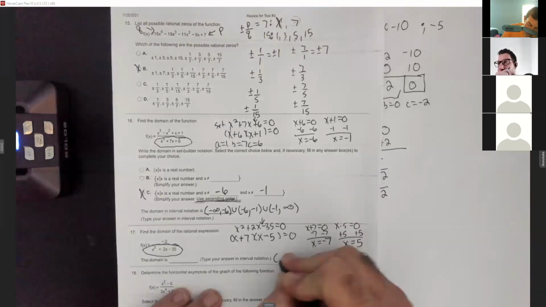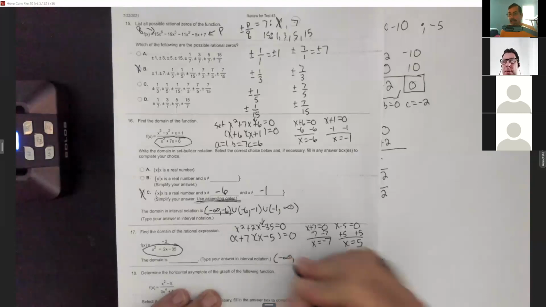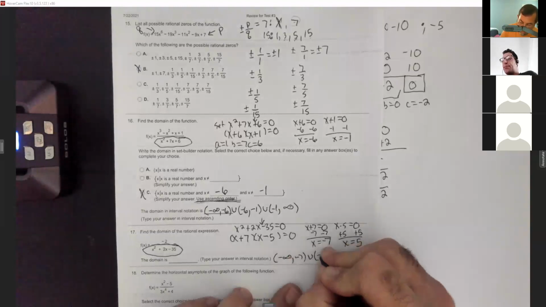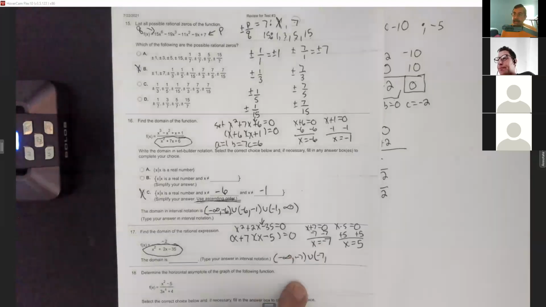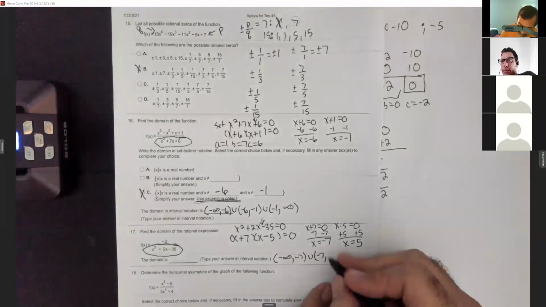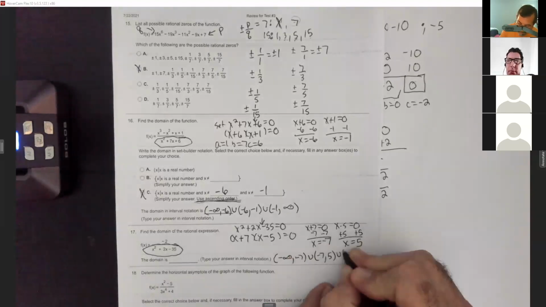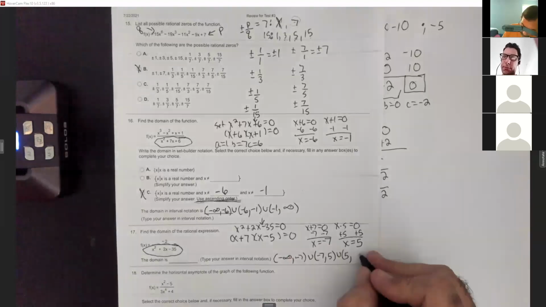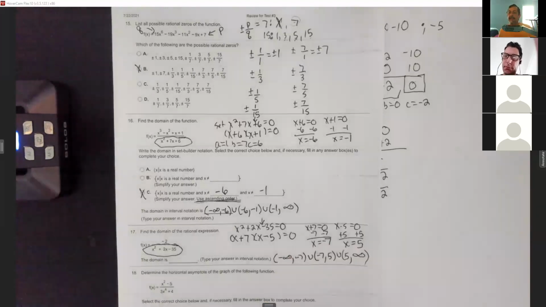So it's going to start at negative infinity. The first number it hits going left to right would be negative 7. So union around that negative 7. From negative 7, you're going until you hit the 5. Union around that 5. And y'all, since that was the last number I'm kicking out, I'm heading off towards positive infinity. So this one only had to have interval notation to where that first one, number 16, made you pick the one for set builder notation, and then you had to come back and write it in interval, okay?